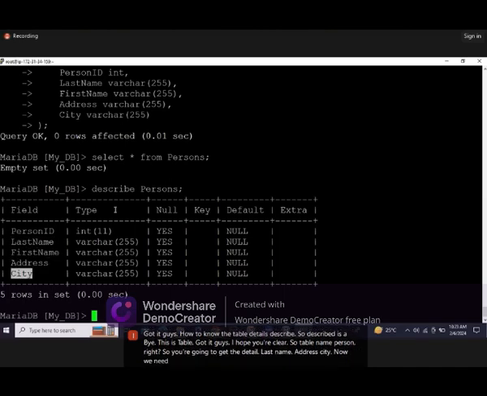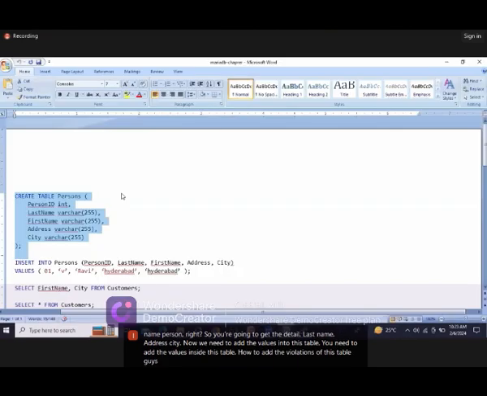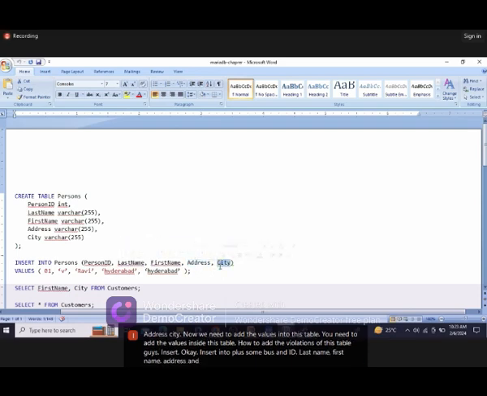Now we need to add the values into this table. How to add the values inside this table, guys? Insert option. Insert into person, person ID, last name, first name, address, and city. Right? Values. Values 01, serial and person ID, initial B, last name Ravi, Hyderabad, address and city also.